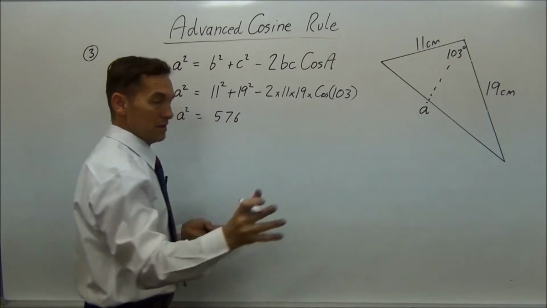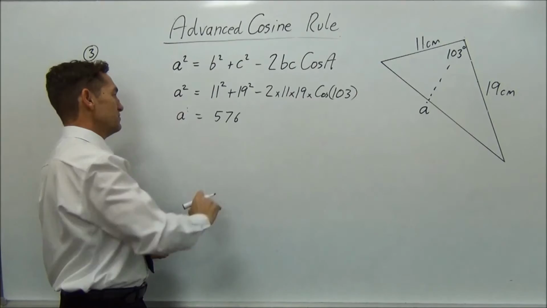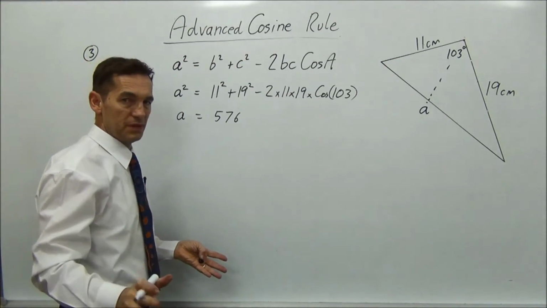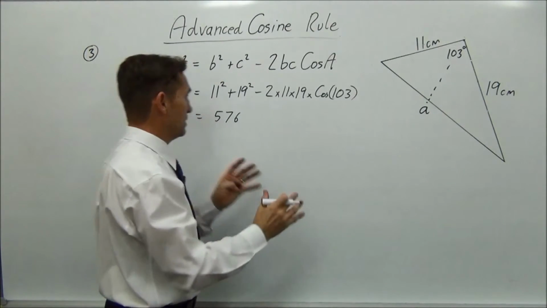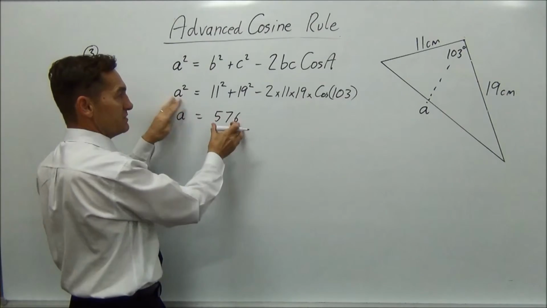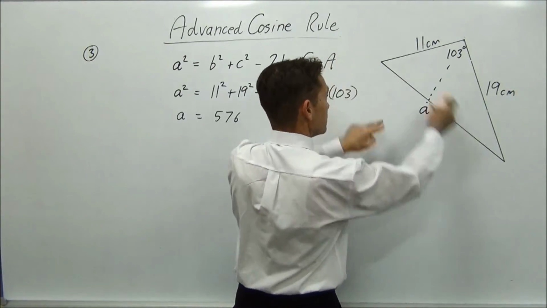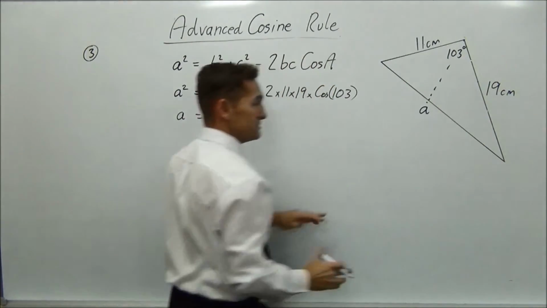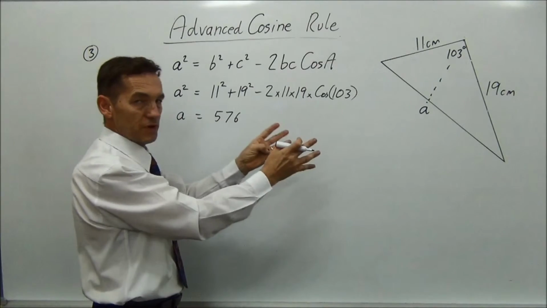So we punch this in our calculator and we'll end up with A squared equaling 576. Just be careful that you don't just leave that as your answer, because often students do that. Big area, rushing in an exam, and you go, oh, 576, great, move on to the next one. Just read what you've just written. You've written A squared equals. So that, and there's no possible way that you can have 576 along that length when you've got an 11 and a 19. So just pay attention to the question and think, that's way too big for my answer.